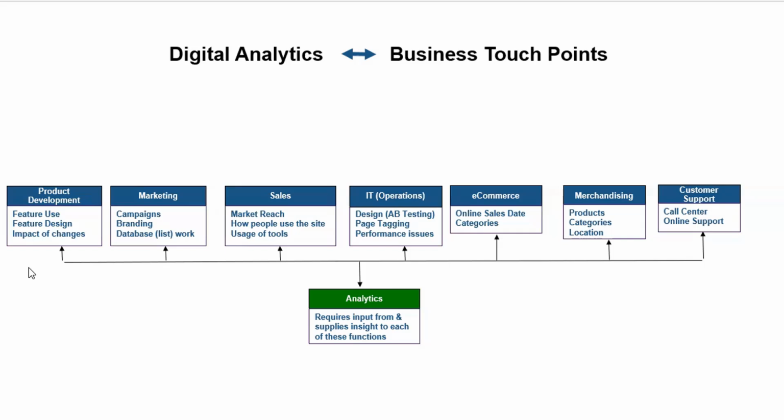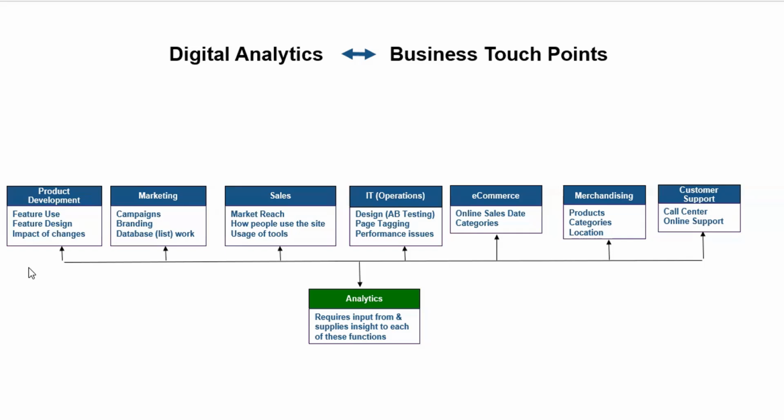Marketing, we all know that, campaigns, branding, database, etc. You work with them, and then you analyze your customers as well as their experience, etc. You help sales. They want to understand or grow their market reach, how people use the website, usage of tools on the websites, etc. How many forms are getting filled? Are these qualified people, etc. They want to know. So digital analyst works with the sales teams as well. IT operations, their job is to make the servers available, make sure people can go through that experience quickly. So you don't want any bottlenecks, right? You have e-commerce, what online sales are happening, what categories are selling, what are people interested in, what two products they buy together, what's the basket look like, what's the basket price look like, etc. E-commerce needs to know that.